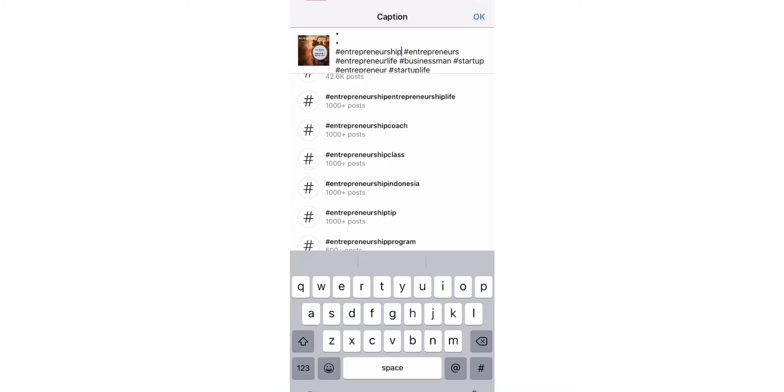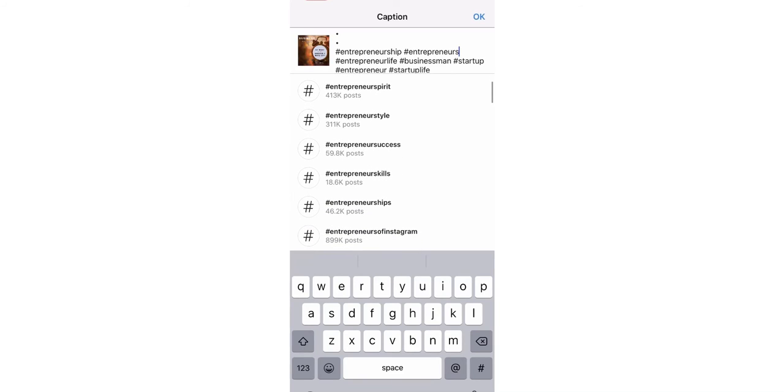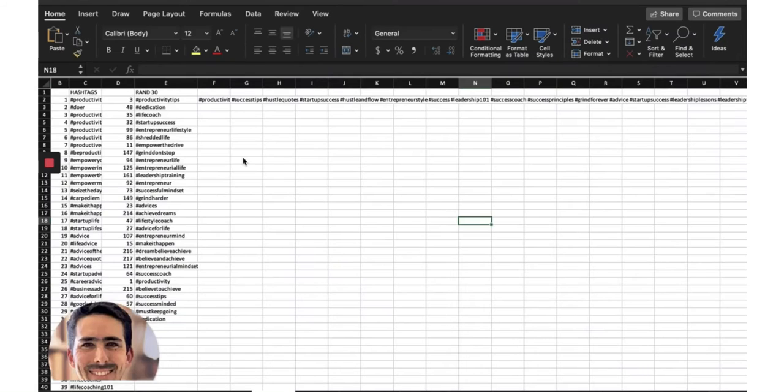So after I find these ones, I'm gonna be writing them down in my computer. And so I'm gonna go one by one, deleting the last character of each hashtag and getting suggestions from Instagram. So I'm gonna build a huge list on my computer, and I'm gonna actually skip all this manual work so that we can jump straight into the computer, and I can share my screen to show you what I do next. Alright guys, so we're back in the computer now.